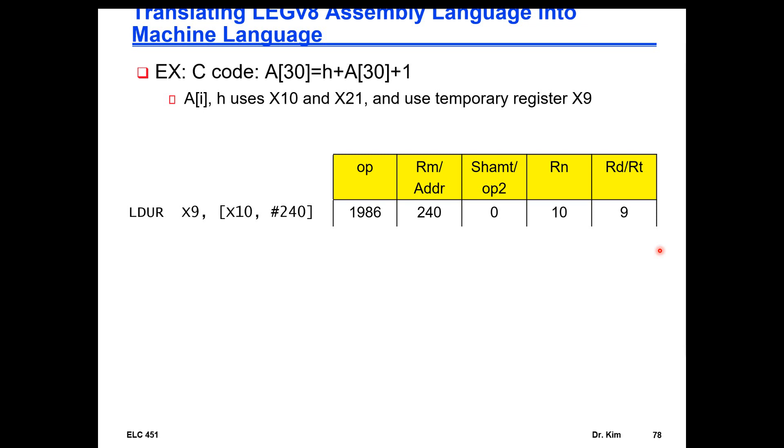And the instruction would look like this. So this would be that D-type instruction. So you can see the fields in the top. So we have here, the ones in the top here are applicable to the R-type. But the ones here, at the bottom of these two columns, are applicable to the D-type.